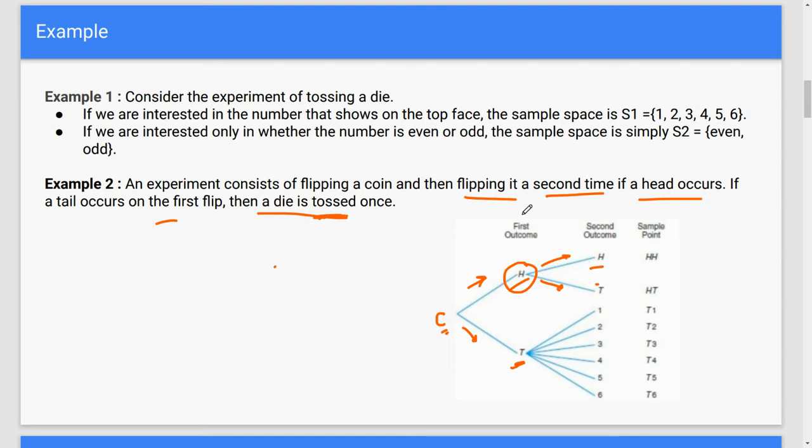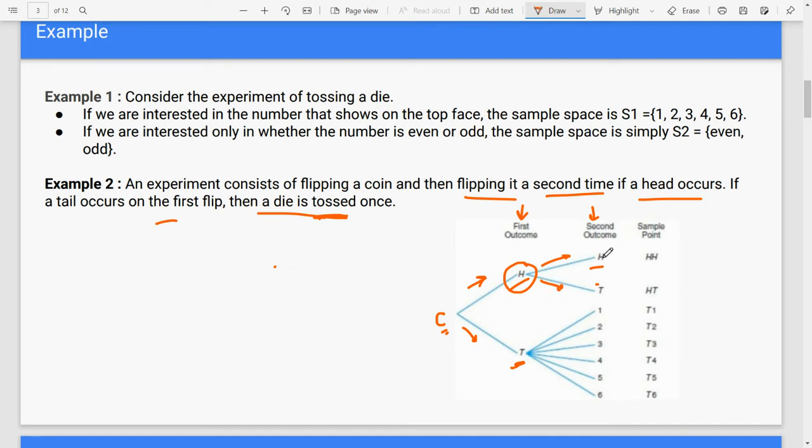In this case you are having two sub experiments inside a bigger experiment, and you need to collect these two pieces of information. You can see that the sample space has been written this way. First one is HH, meaning the first is head, and the second is also head, because you are tossing a coin, and if it's a head, then again tossing a coin. The first H says that the first experiment resulted in a head, and this also resulted in head, but the second outcome is tail. Similarly, T1, T2, T3 means the coin resulted in tail and the dice resulted in one. So these are all the possible outcomes at the end of this experiment.